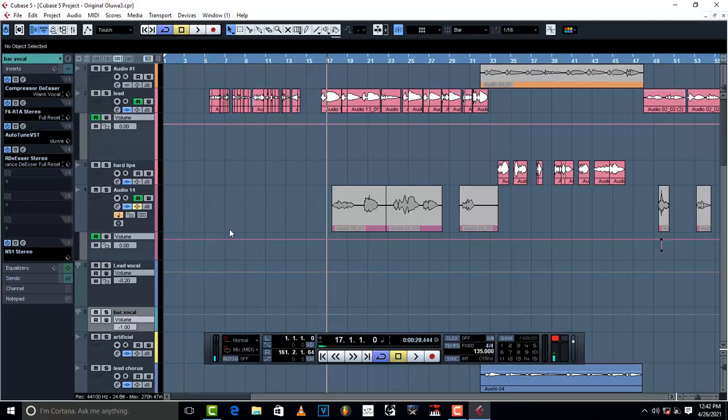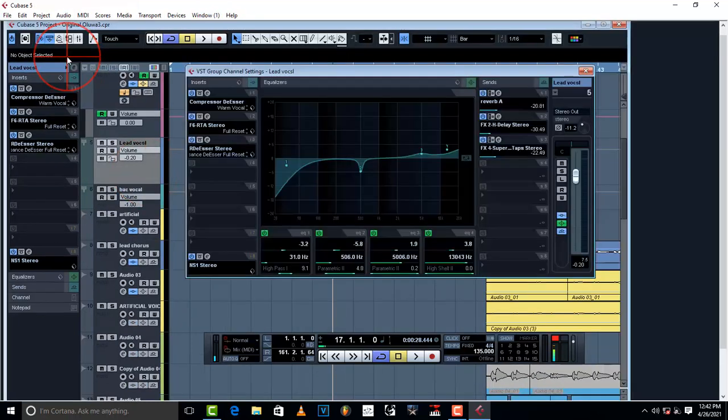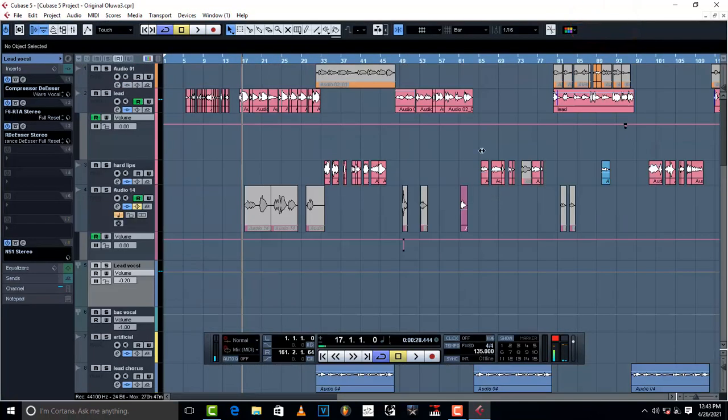That's what I did. And then I want to show you something that I did to the lead vocal inside the edit channel settings. Once you go there, you'll find that I have done this. Why did I do this? I wanted the vocal to have more presence, at the same time control it a little bit and just get the vocals to cut through and have the kind of feeling that I wanted. So whenever you want your vocals to feel like this, let me take another portion.